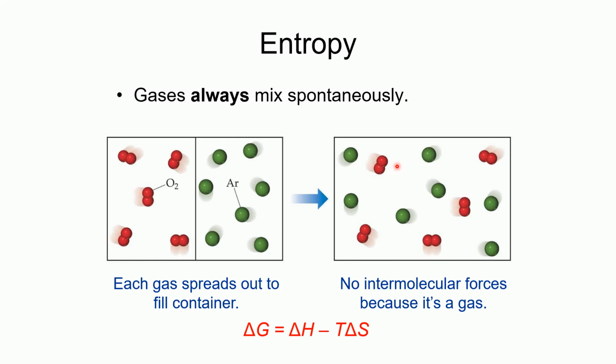If you go back and look at chapter 10 and chapter 11, talking about how gases really don't have extensive intermolecular forces because the molecules rarely actually run into each other, or they're rarely in contact with each other. They run into each other all the time, but they're not in contact with each other for very long.